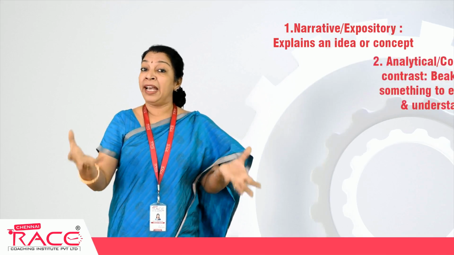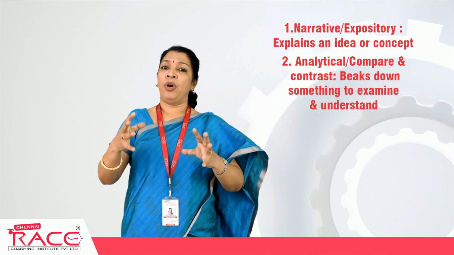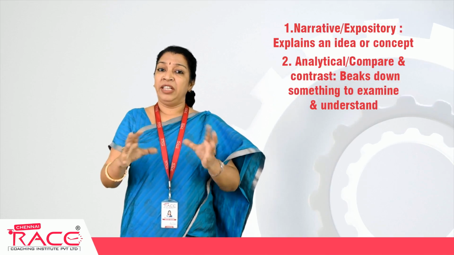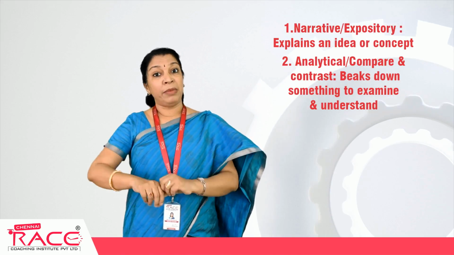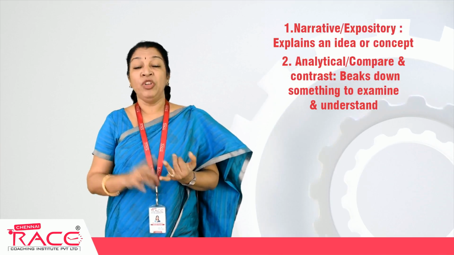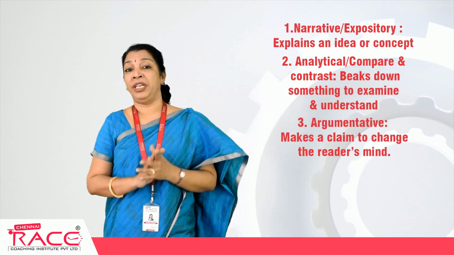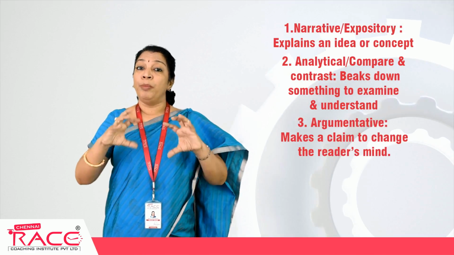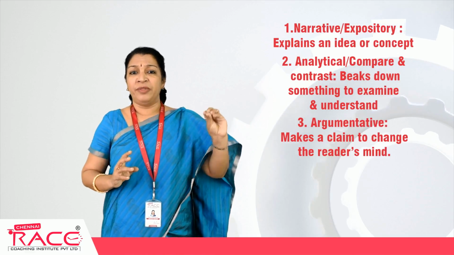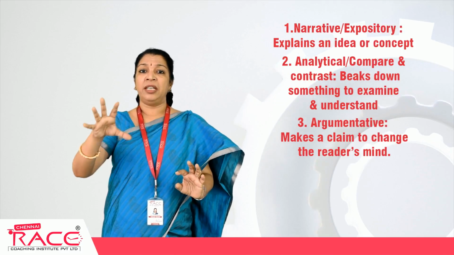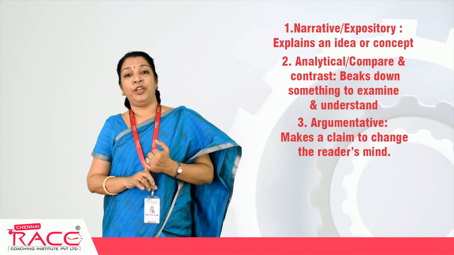Second type is analytical or compare and contrast type. So you can analyze the same global warming or pollution. Analyze in the sense, break down something to examine and make the reader understand it. So if you have the content, you can write analytically. Third type is argumentative. So this is to make a claim to change the reader's mind. Now if you think global warming is a very urgent need, then in that essay you should bring the impact on the reader. So that is called argumentative.